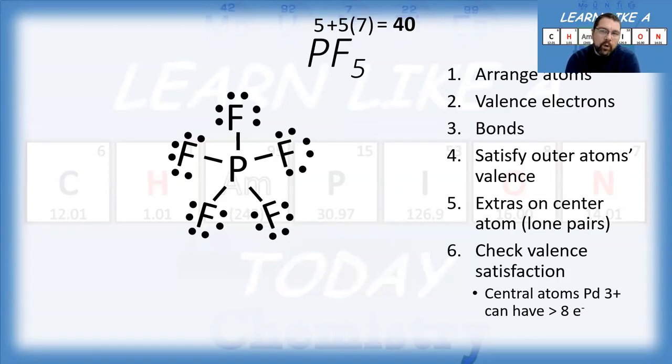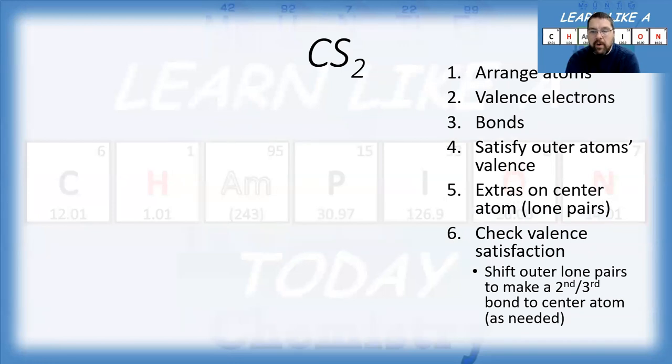Part of the reason for that is once you get into that third main energy level, period 3, that's when we can start to introduce the d sublevels. And sometimes d sublevel electrons do get involved in the bonding in some of these more complex molecules. So period 3 or lower, 8 is still fine, but they can exceed that 8. If we get a central atom in period 2, like carbon or nitrogen or oxygen, those have to have exactly 8. And it's because of that that we get into what we call multiple bonds.